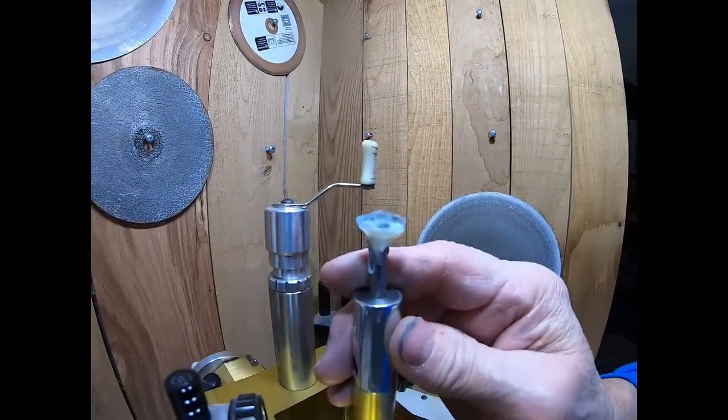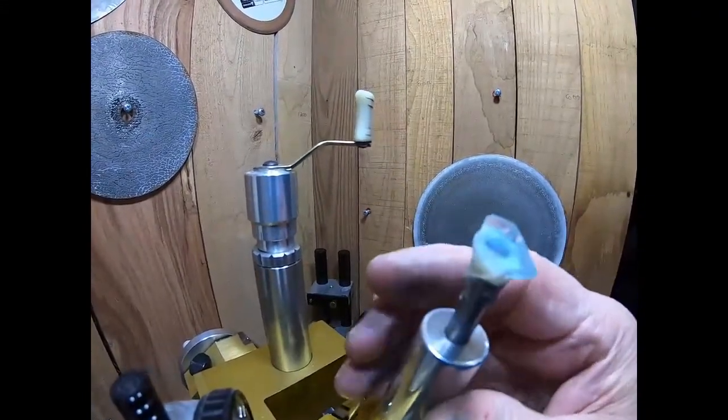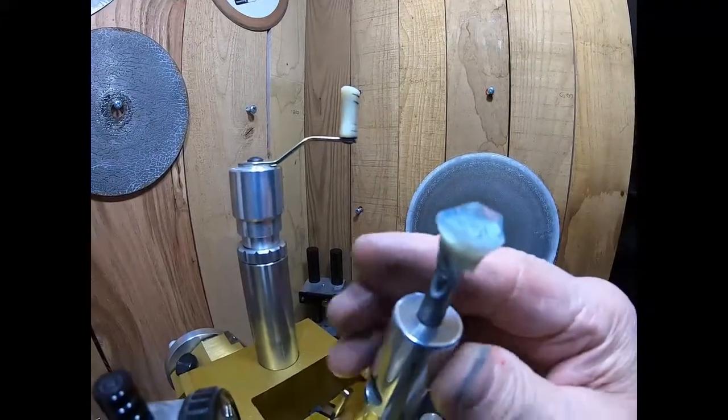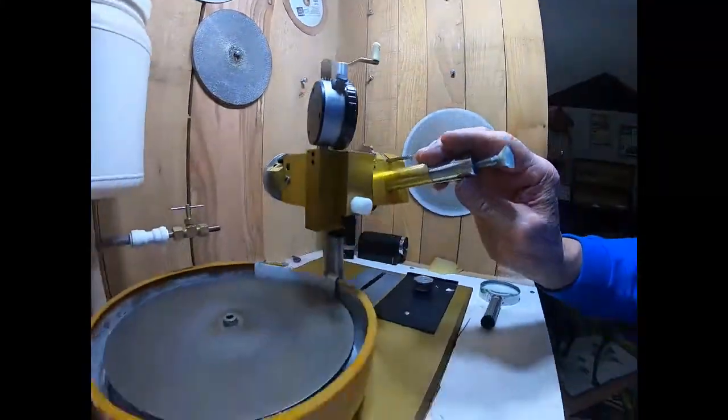Well, I think we finally got those four facets done. Believe me, this was a step that nobody shows you, because I've spent 4 hours on four facets to try to get them polished. It will not polish up because it kept scratching. I tried every combination I have, and I think I finally have got it. 4 hours later for four facets. That is what you do not see on a faceting video.